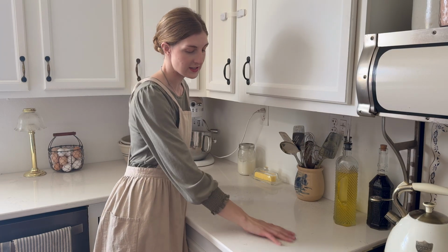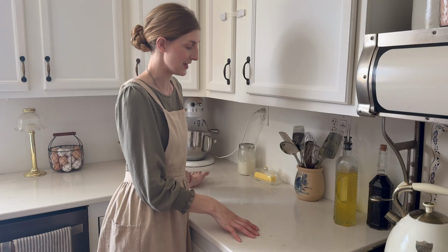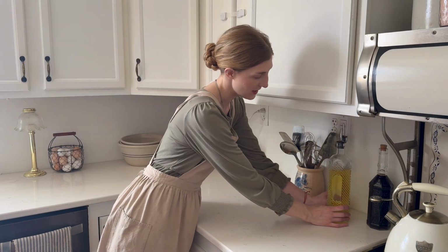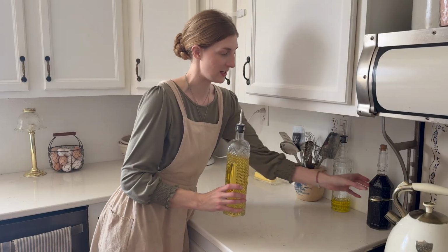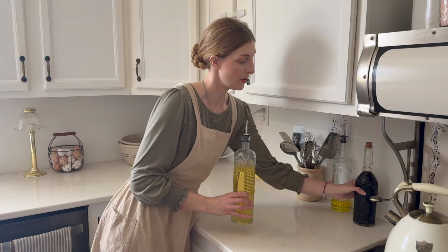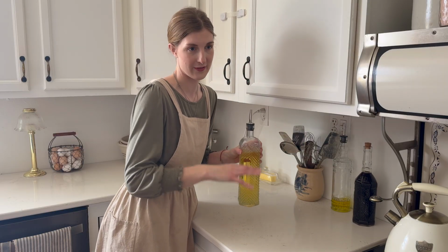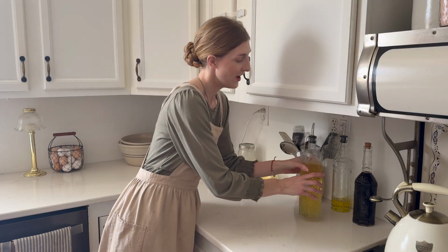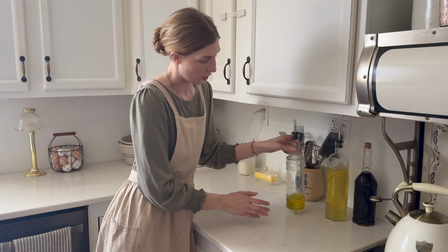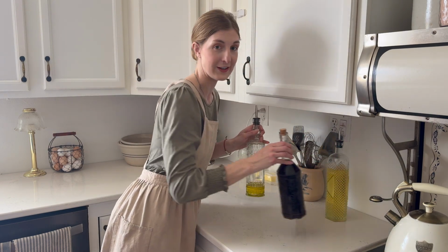I wanted this space for our countertops to be a lot less congested than it was. I have 3 things here. I bought these little containers on Amazon. I also have a place on my website where you can shop my entire kitchen. I'm hoping to have it for all of my house, but right now I have my kitchen and pantry up. I have avocado oil, olive oil, and vanilla.